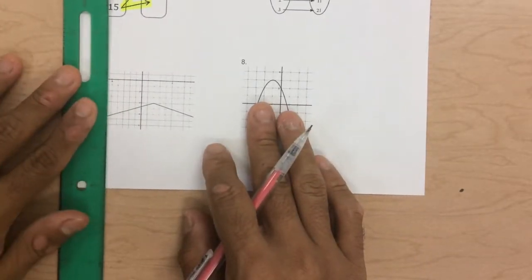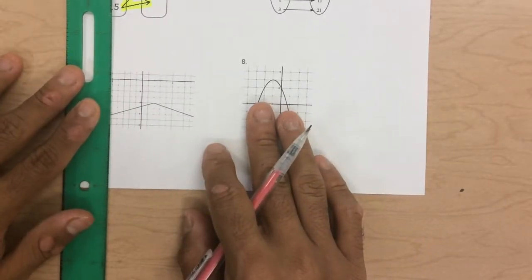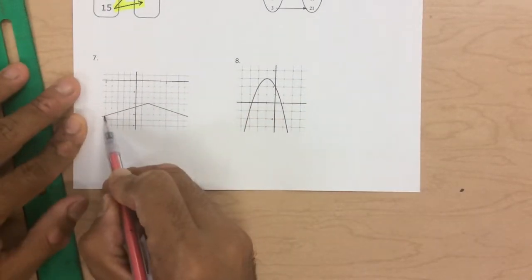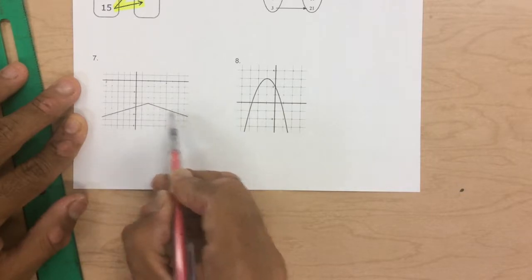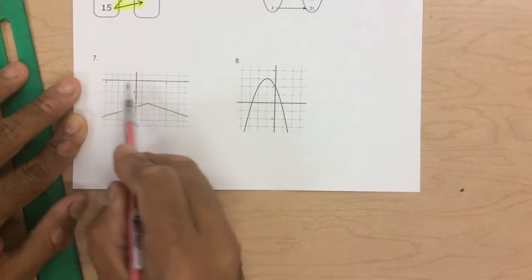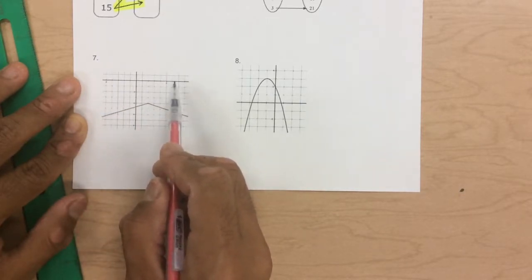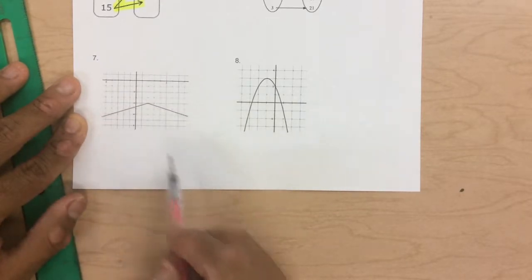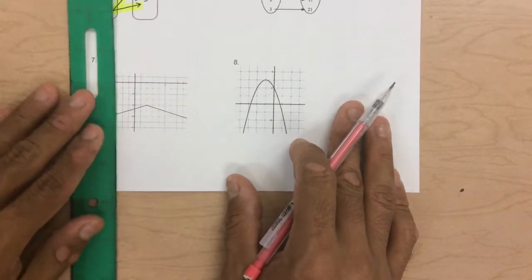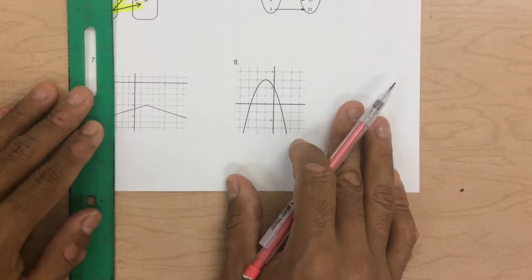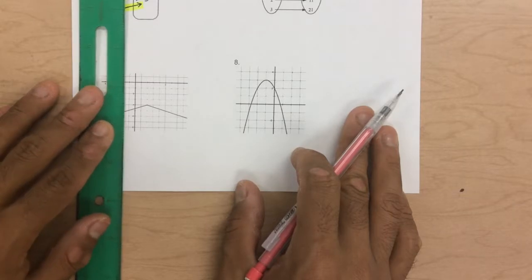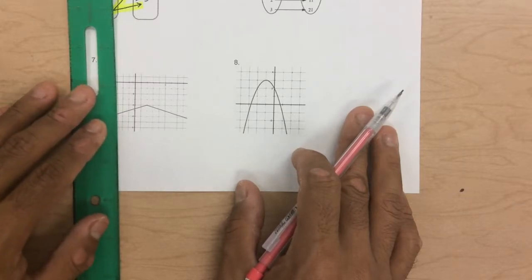Now, if you notice, no matter where I put my pencil, and I want you to understand that your graph is this upside down V, okay? This roof, basically. These two lines right here have nothing to do with the actual graph itself. These are just the axis, the X and Y axis, okay? So we are only looking at the little V and seeing if our ruler or your pencil will touch more than once. Okay, so only the V and the ruler.